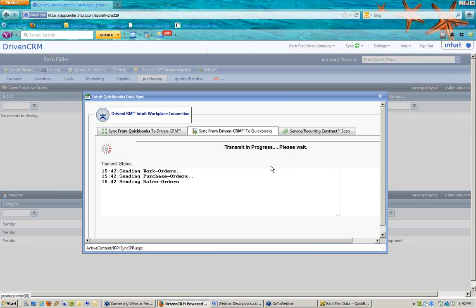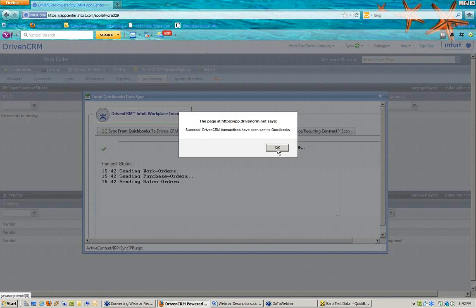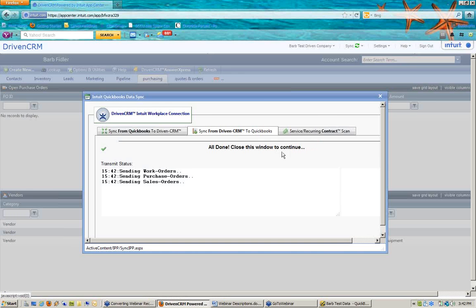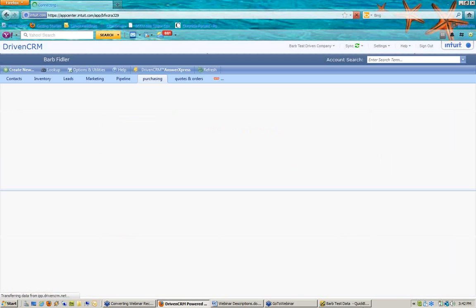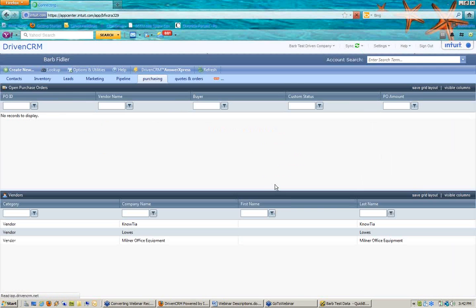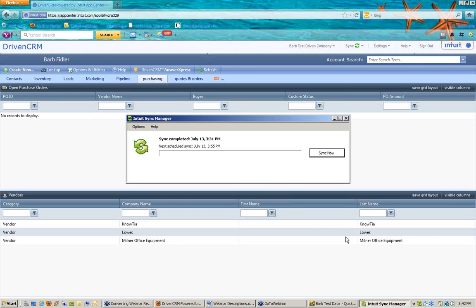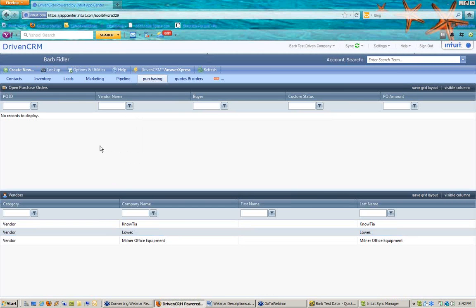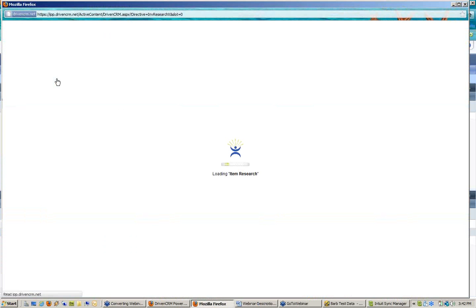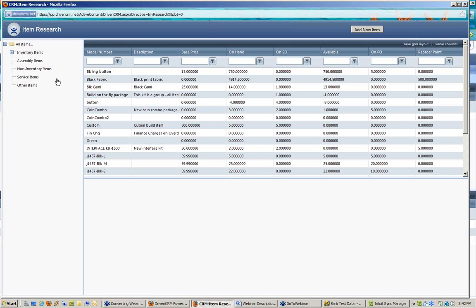And then I'll do my data sync, and you'll see it come over into there. Okay. So we'll close that window. Go do my data sync. Now while the data sync is happening, I want to look at a few more things in inventory research there. So we'll sync now.